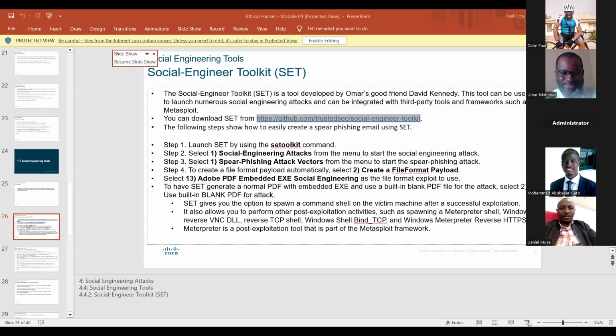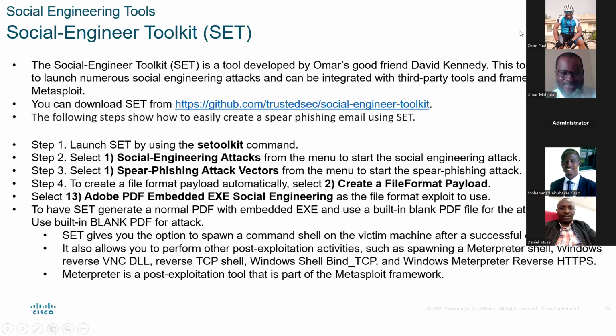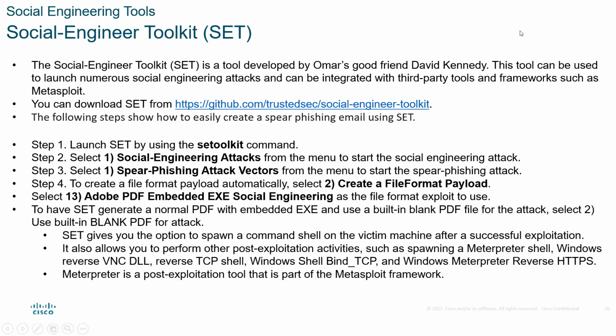So this slide just explains. I've dropped the link right in the group chat, so please you can use it. We're going to use it a great deal when we get to module 9 and module 10 particularly. Okay, so we just look at how to create. This is just a step on how to create. You can do a screen grab and then go through it later.